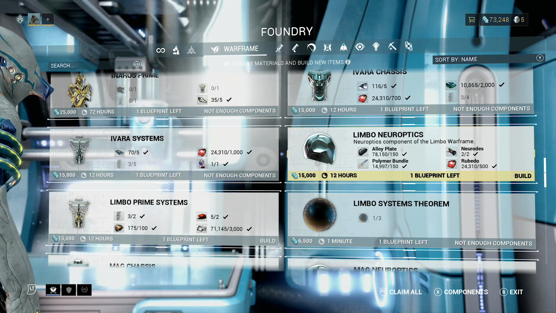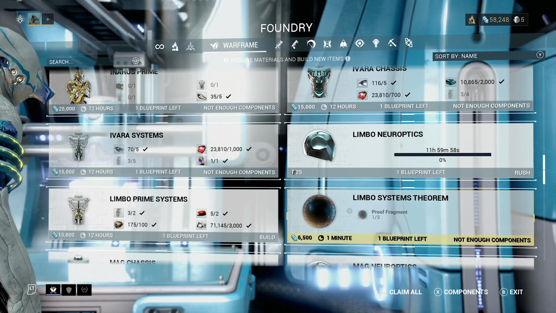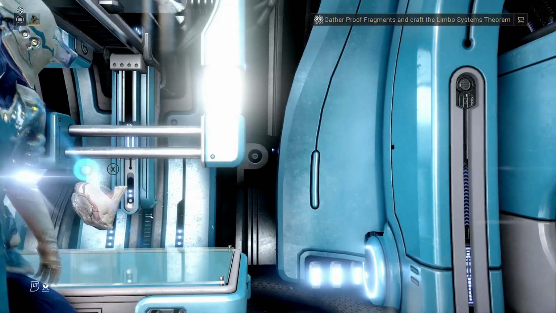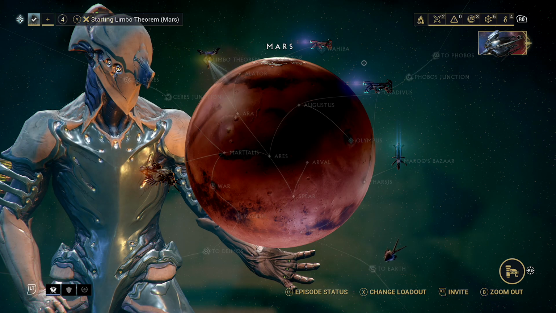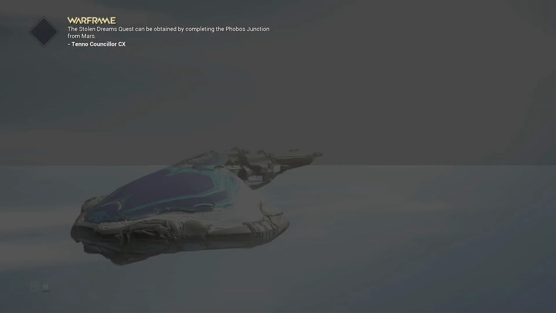Okay, so from here, we can now build the Limbo Neuroptics. Although it has immediately given the Limbo Systems Theorem. I wonder if we can go ahead and do that straight away. Let's give that a go, 1 second. Well, very much seems like we have a bit of an update here that I didn't realize had taken place. We can in fact just go back in, get some more proof fragments and build the next part. So let's go ahead and give that a go.